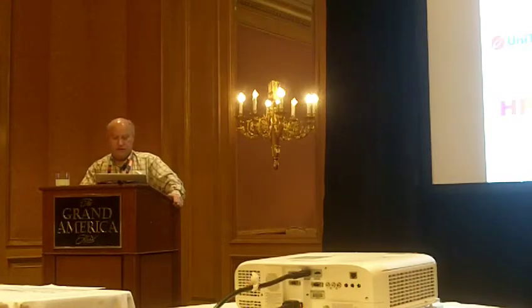HPSS is another one, right? So we put that out. We basically had this need for a parallel archive. We more or less said, here's the solution, here's how you do it, and IBM decided that they would do this. So IBM Federal is the one that built HPSS for the most part with the lab's help. And there's been lots of offshoot products out of that, actually started startups.